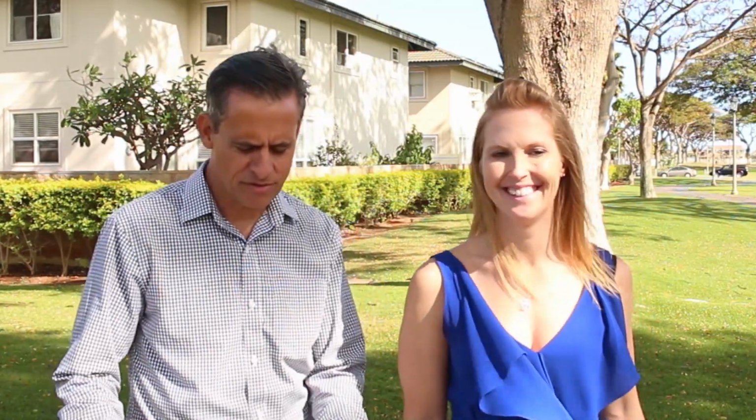What's the next one? The next one is to depersonalize. So when buyers are walking through your home, they want to be able to envision themselves in your home. And if you got all the kids' pictures and calendars all over the front of the fridge, it's very difficult for them to envision that. So just clear off the front of the fridge, clear out those personal family items from the home. And you know what, there might be crazy stalkers, so you don't want them showing up at your next kids' event, so take your kids' schedule off the refrigerator.